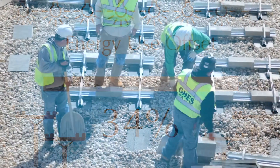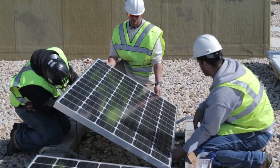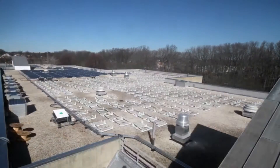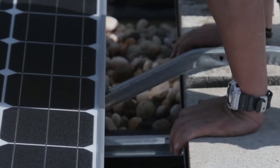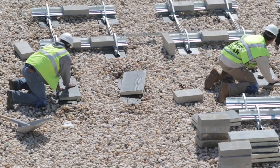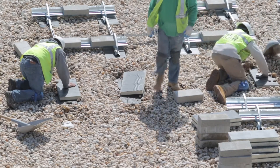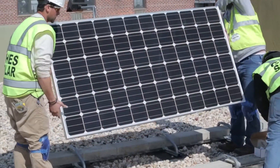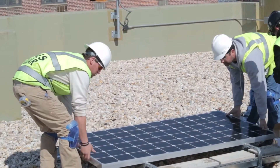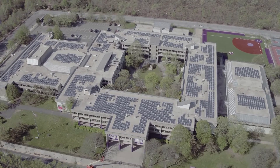This is a rooftop-mounted, self-ballasted system, which means we don't make any roof penetrations. This helps in that we're not voiding any existing warranties and not increasing the likelihood of leaks in the building. It's much lower impact and allows us to roll out these projects more quickly. They're relatively easy to put together — a rack component ballasted by blocks, with modules installed on top and wired back down to the basement. It takes time because it's large, but the complexity is pretty low.